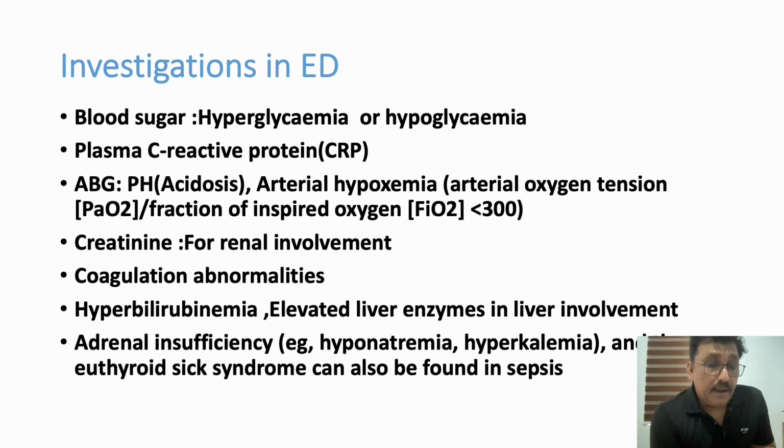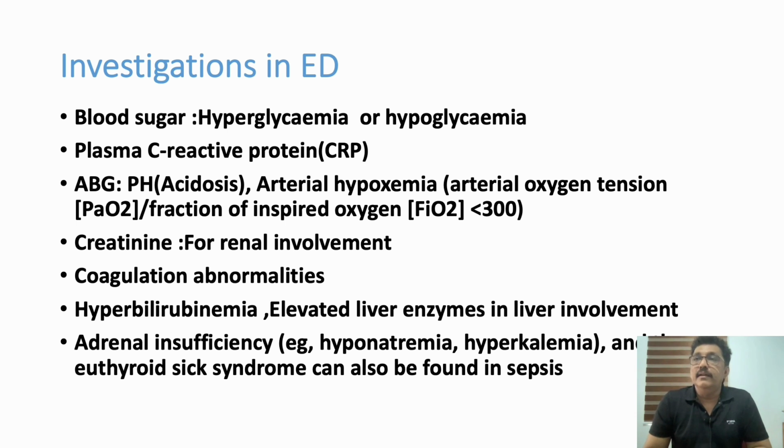LFT: hyperbilirubinemia. Hyperbilirubinemia can be due to jaundice, that is prehepatic jaundice, hemolysis. Many infections like pneumonias, especially atypical pneumonias, and severe sepsis can have hemolysis, and the patient can have an elevated bilirubin level. Liver involvement also produces elevated direct hyperbilirubinemia, SGOT, SGPT elevation. Many viral infections, hepatotropic viruses, can have very high levels of SGOT, SGPT.